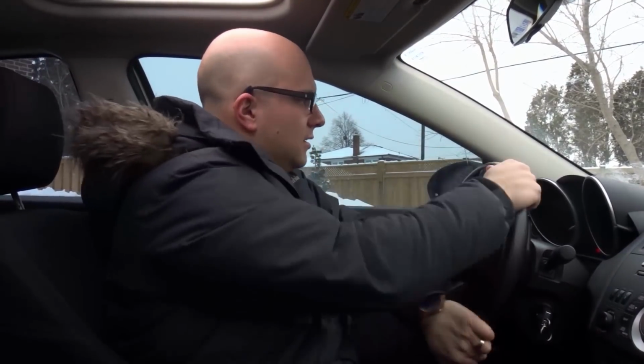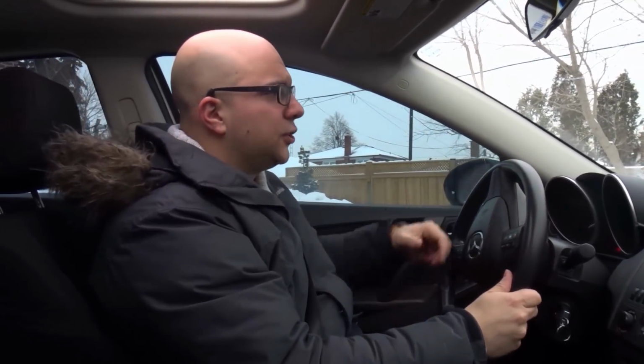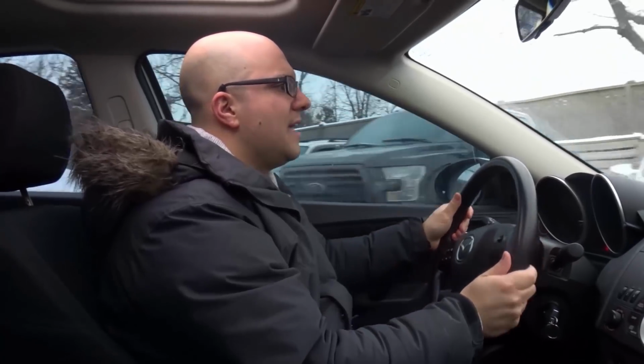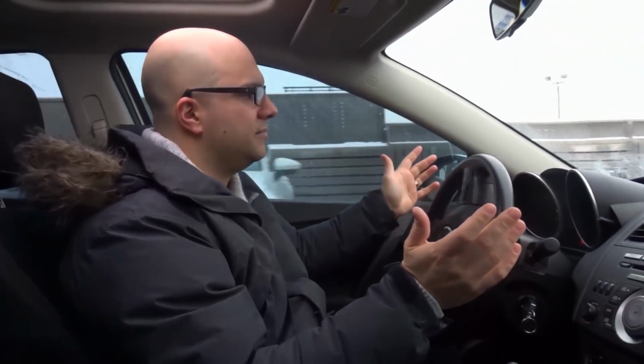Now that I'm putting the car in drive, hand over hand, until it locks the other way. So when you want to make sharp turns, that's the first thing I want to talk about. When you want to make sharp turns, you're going to use either type of steering, hand over hand or push pull, it doesn't matter, to steer until it locks. Now I'm going to make a little right turn here. I'll use push pull, as you can see. Very easy method. And then I'm going to release the wheel when I'm done the turn.